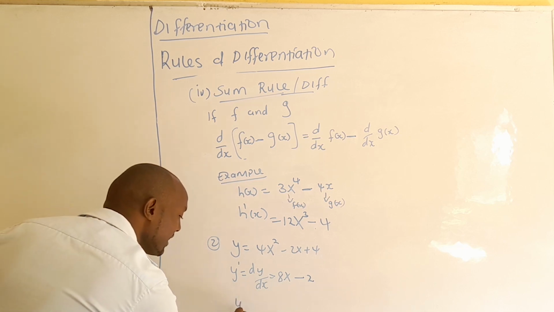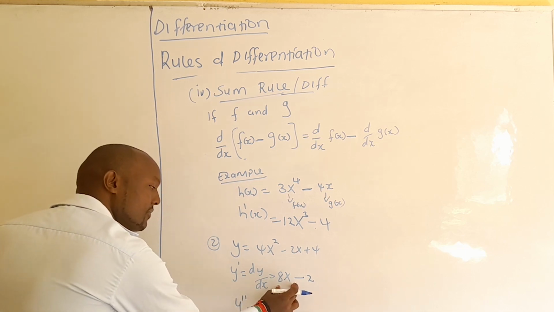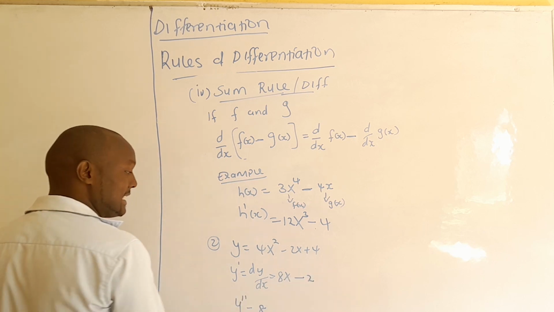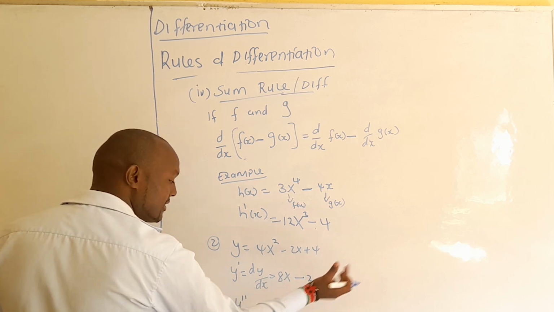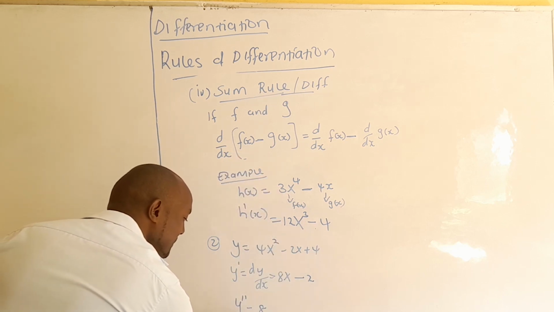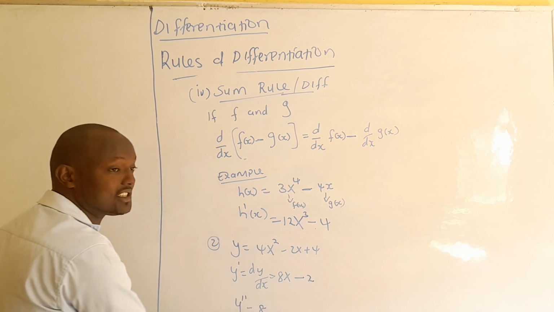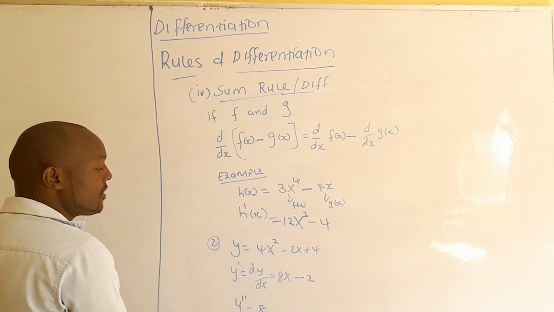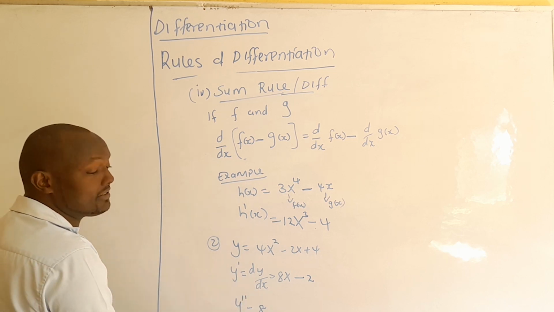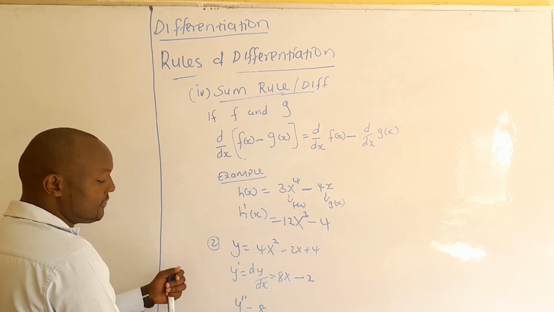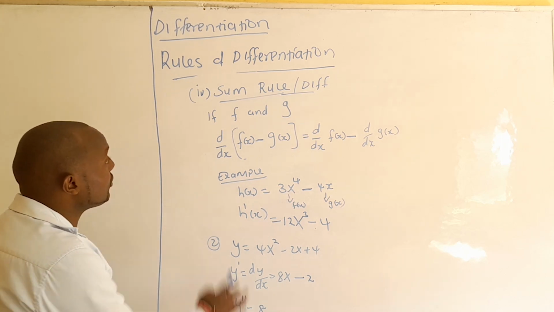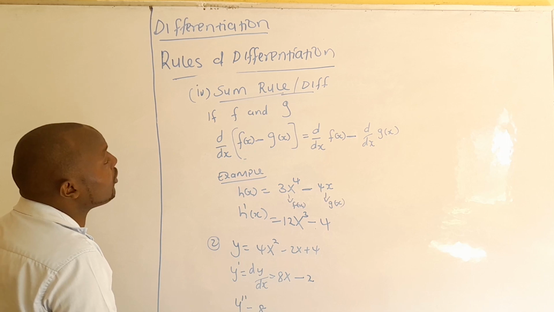Maybe you can proceed to get the second derivative. You solve this one, you get 8, because when you differentiate this one, you get 0. So it will be 8 minus 0, where there is no need of writing that one. When you want to get the third derivative, you get 0, because when you differentiate 8, you get 0. So if you have your y, you can get the first derivative. If you differentiate your first derivative again, you get the second derivative. If you differentiate your second derivative, you get your third derivative. So that's why we use the sum rule or difference rule.